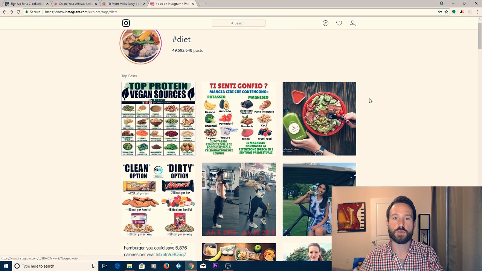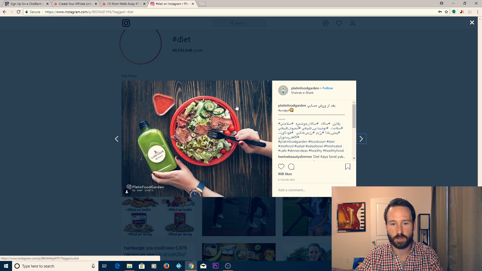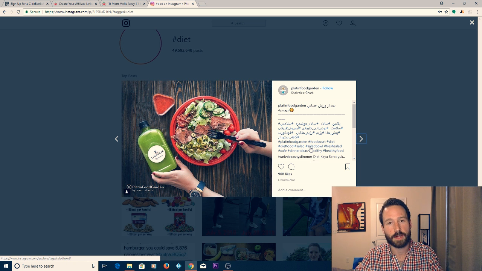And then people are going to go to that link because they see it in all of your pictures. Let's say they click on your post and they see that you have a caption that relates to the post, but you also have a call to action on the side that tells them if they want to learn more about this, then click the link in your bio, and they can get instant access to those things.